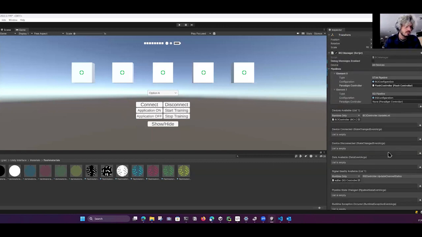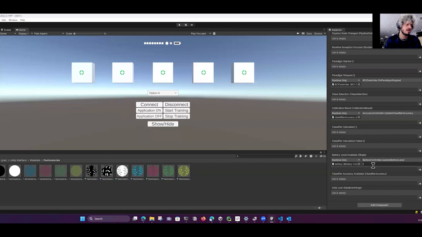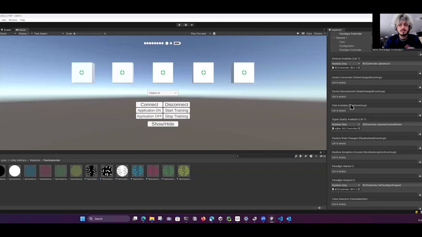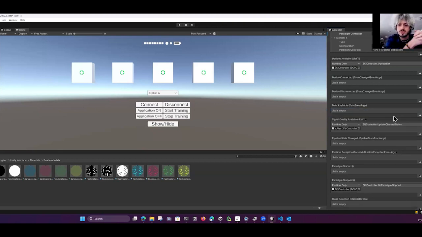In the BCI manager, it's also important that when you get data, there is information about losing data, and there is also information about new data. So you can subscribe to this event and get a stream of data out of Unity if you want. You subscribe to this event, you redirect the data somewhere in one of your scripts, and then you can use other communication protocols like LSL or OSC to send data outside of Unity if you want to do something more complex, outside of the Unity environment, but using a Unity interface. I think it's all on my side. So if you have any questions, please.